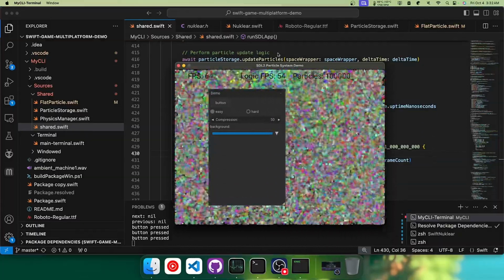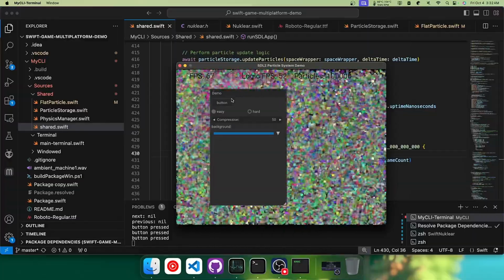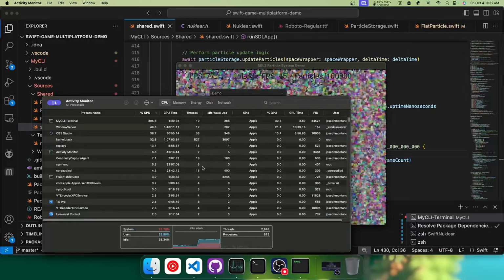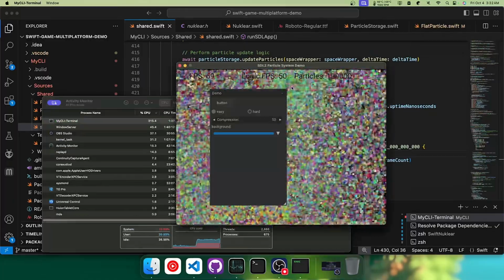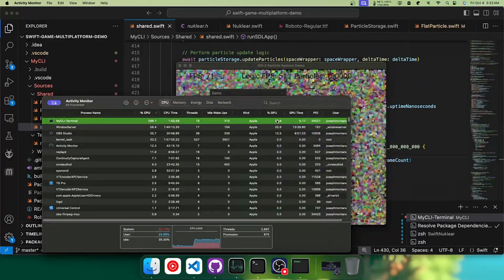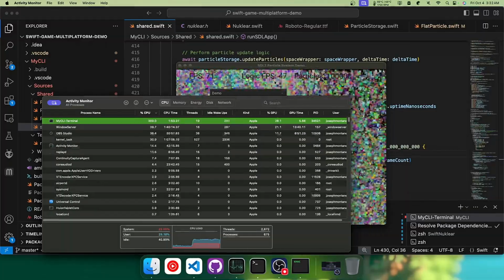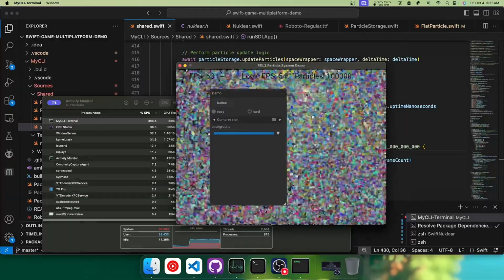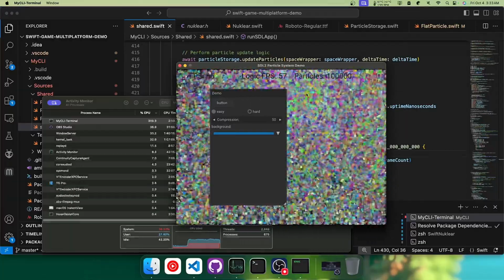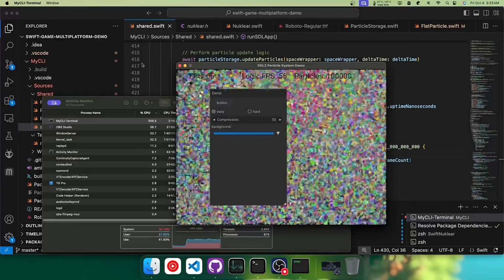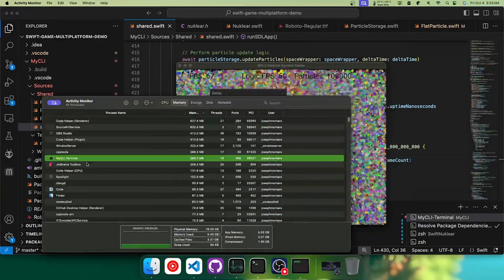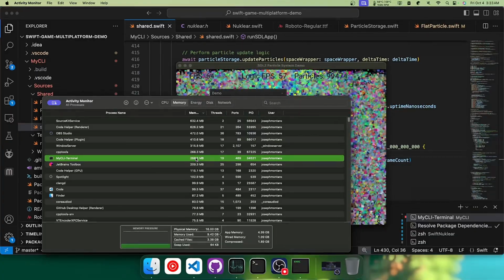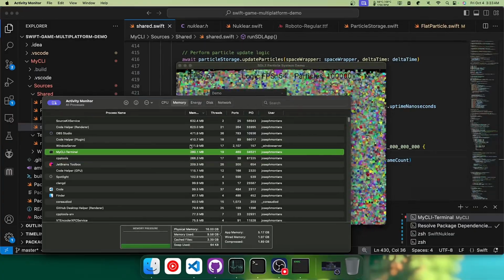I'm also recording the screen, and so I have my FPS from my render loop separate from my logic loop, and this is running at 300% CPU. You can see that I'm only using like 30% of the GPU. I could technically render a lot more particles. My general issue is that I can't because of the amount of memory I'm working with. If I go to my memory tab, you can see I have 200. Sometimes it goes higher than that, like 250, sometimes 300, depending on what I'm trying to do.